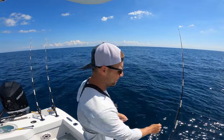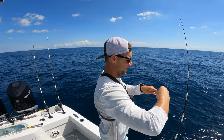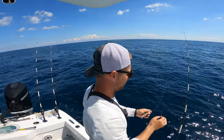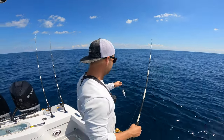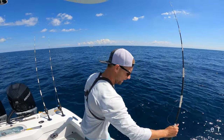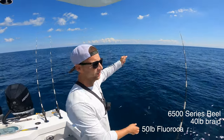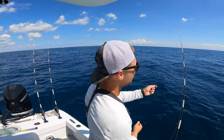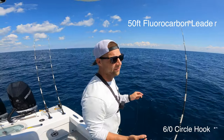So right now I'm using these small finger mullet. I like live bait, you know, ballyhoo, pilchard, whatever. So we got our live finger mullet here. I got this rig, and what I love about this rig is that I have 40 pound test. You only really need 40 pound test. I got about a 50 pound leader, and then this leader, that's about 50 feet of 40 pound test. It has a 6-aught circle hook at the end, and then I hooked on that finger mullet.